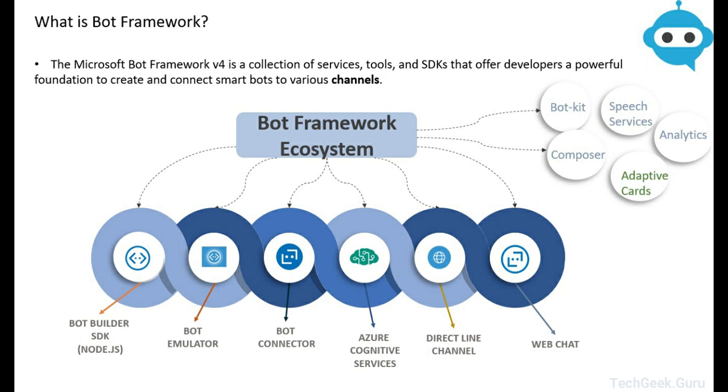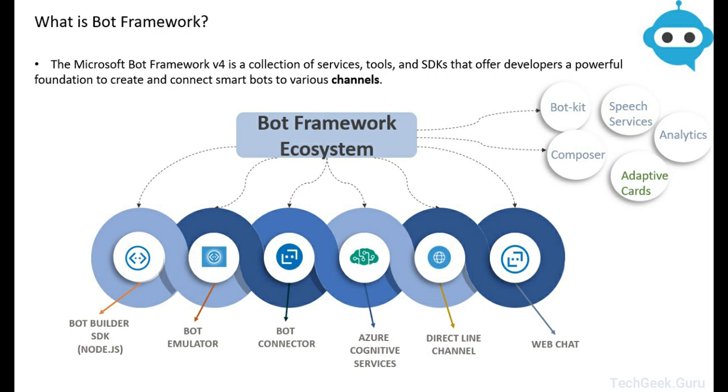Once we have our bot ready with all the intelligence added to it, and we have tested our bot locally with Bot Emulator, we are going to host this bot in Azure as a web application service. We will then connect to our Azure-hosted bot using the Direct Line channel. Direct Line channel is something that we need to enable in Azure to be able to connect to our bot using WebChat. WebChat is a highly customizable web-based client for the Bot Framework version 4 SDK. We will see how we can enable the Direct Line channel for our bot deployed in Azure and use the WebChat client to interact with it.